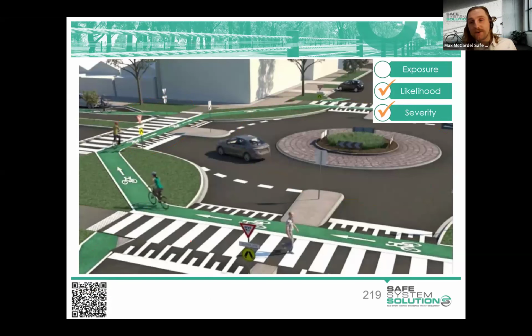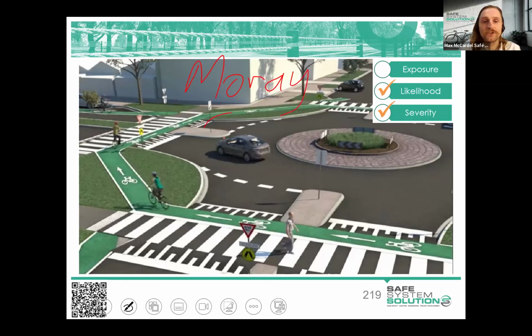So we actually did an evaluation on this roundabout. This is obviously just the rendered version of it. It's since been installed. It's Moray Street, if anyone's interested, Moray Street in South Melbourne. There are 2 of these protected roundabouts that have been installed. And we completed the evaluation for this type of treatment and didn't have any of that sentiment captured from bike users or drivers through that area.